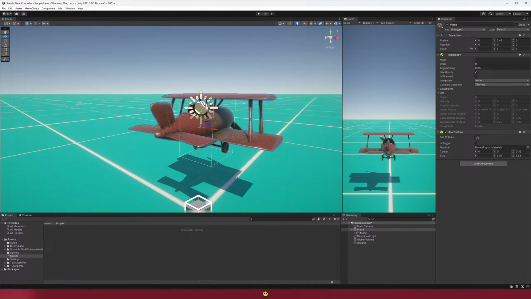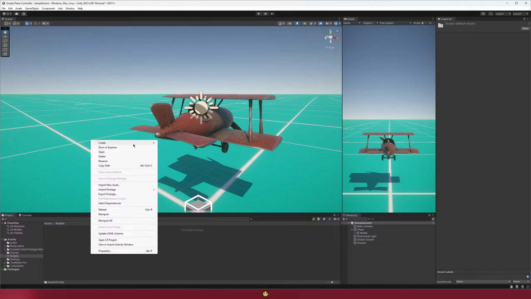And because we're using the physics engine to control our plane, we need to set up the rigid body properly. I'm treating a single mass unit as equivalent to a kilogram. So a little Googling suggests that a plane about this size would be roughly 400 kilograms. So that's what I'm going to set for my mass. And then we also want to set our drag and our angular drag to 1. And for now, just to get things going, we're going to turn gravity off. We will be turning gravity back on because we're going to try and use the physics engine as properly as possible within my limited abilities. But for now, we're just going to turn it off so we can get things up and running.